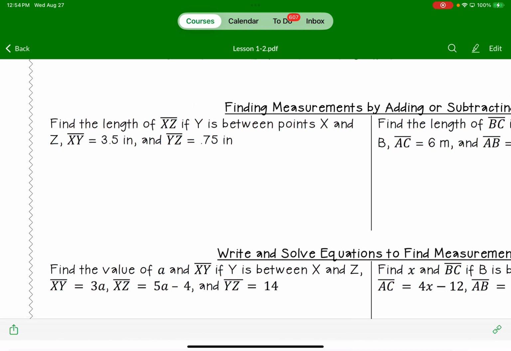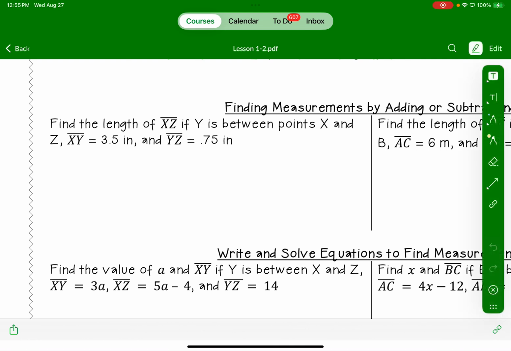The first thing we have to be able to do is this question right here. This first question is talking about a line segment. Do we see a line segment? No. So this is a skill we have to develop in this class: we have to be able to read this and get a picture from it. A lot of times the picture is there, sometimes it's not.